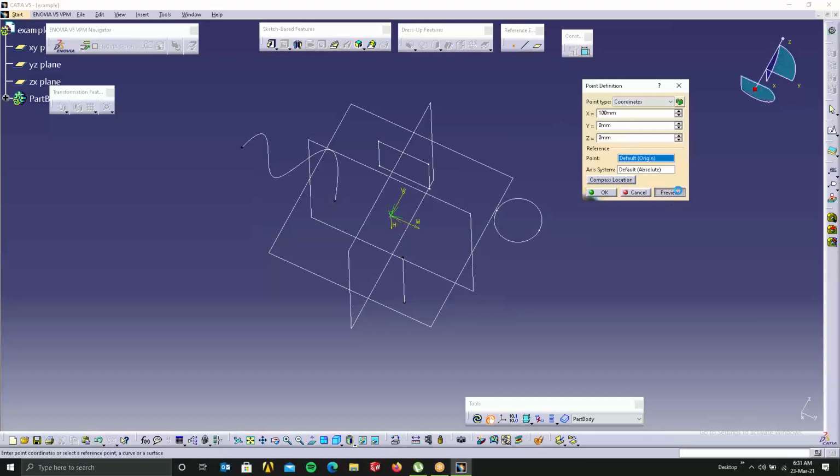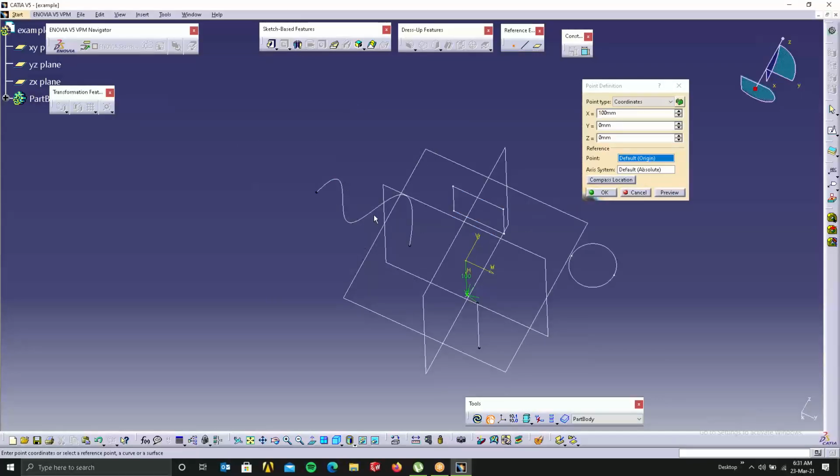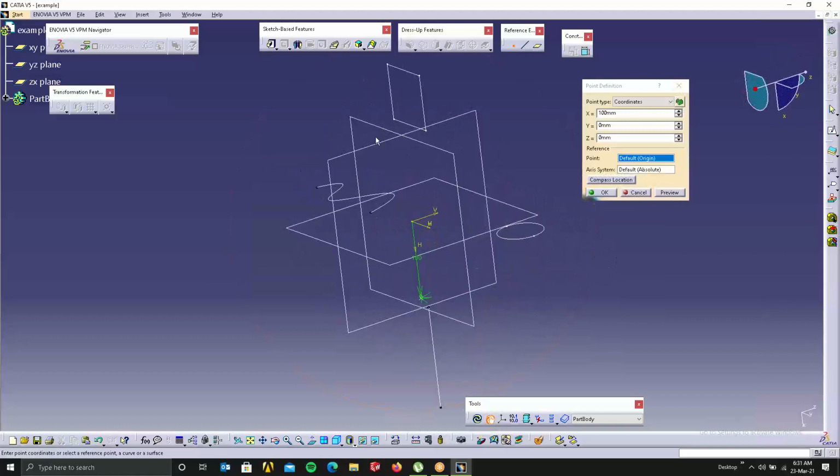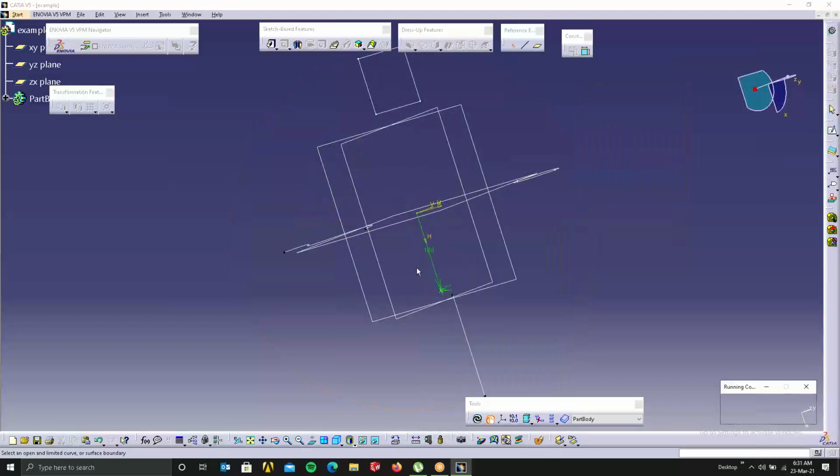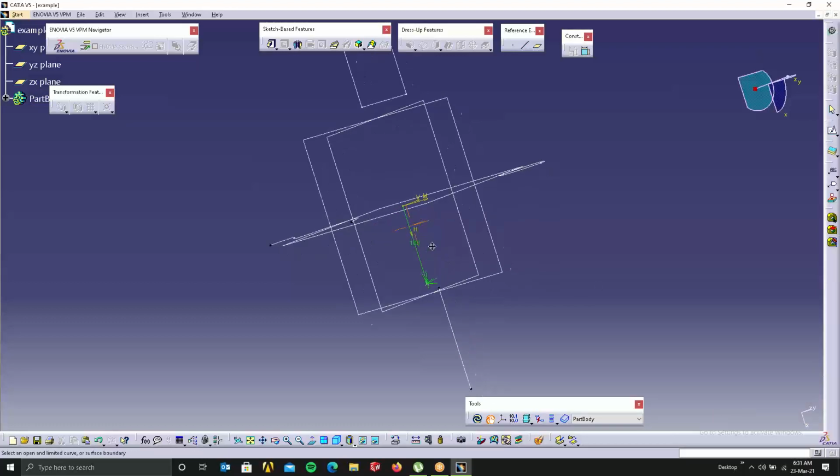So at any value, you can preview it. So at 100 distance in X direction, that is X axis. So here you can see I created a point at this.